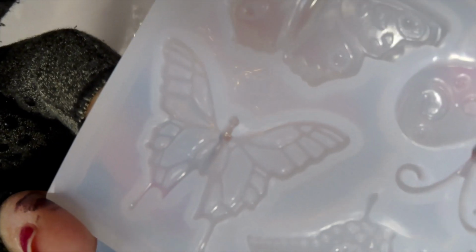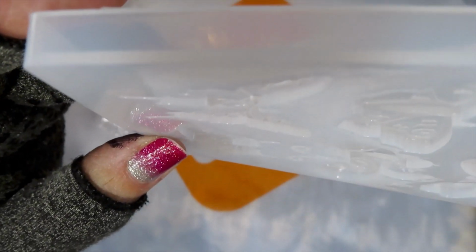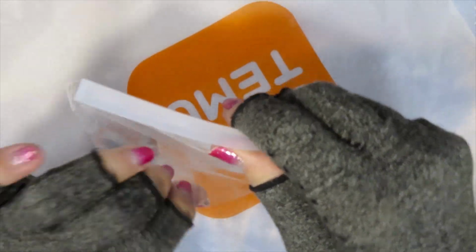Here it is. They're a little deep, but I think you can use UV resin with them. And I like the details. Take a look at this. Different types of butterflies, but look at the details. I like this. There's six different types of butterflies in here. And this one is $1.78 for this mold, which is pretty good. If you're starting on this, this is pretty good.